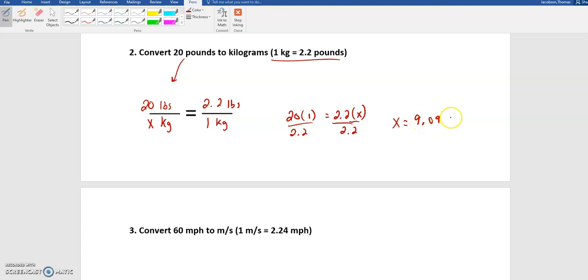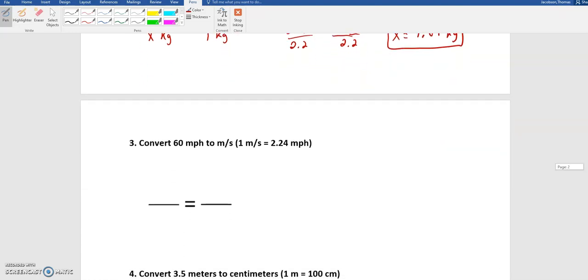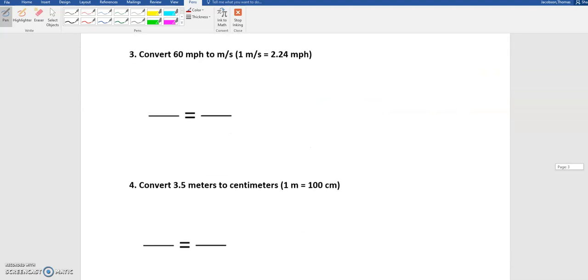9.09. In this case, we are looking for kilograms. I usually round to 2 decimal spots. That's what I recommend you do as well. All right, so if you want, you can take these two problems and try them on your own. You might want to just take a second here and pause the video and then go ahead and try to get your answers. I'm going to go ahead and start solving them right now. So if you want, go ahead and pause right now.